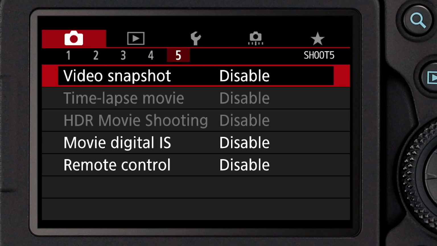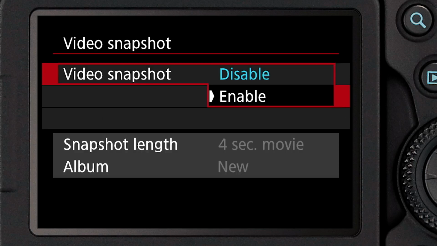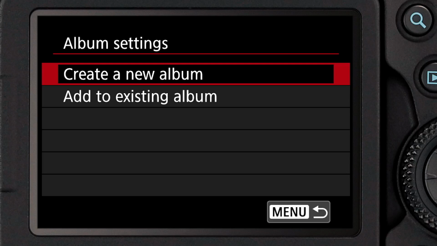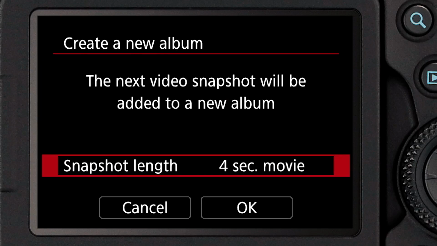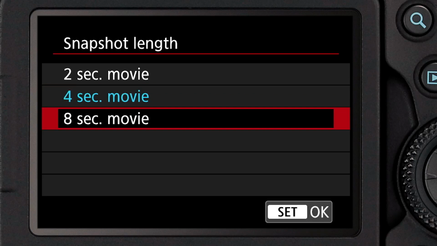There's another neat feature that is particularly useful if you have to record video and you just don't have the time to be able to go into the computer afterwards and edit multiple video files into one finished video. The Video Snapshot feature. When you activate Video Snapshot, it's going to give you in the menu a choice of doing 2-second clips, 4-second clips, or 8-second recordings.